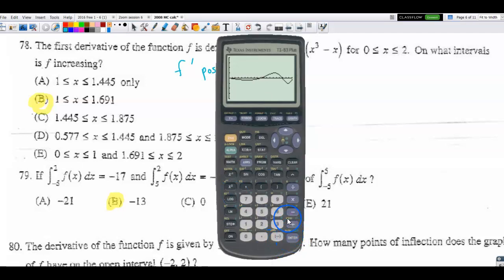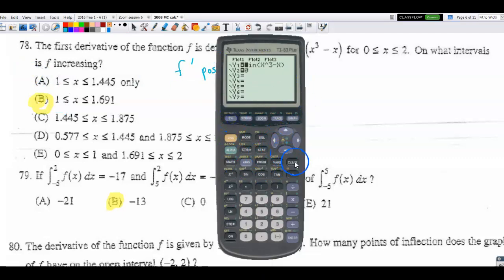Enter one more time. And I get an x value of, oh, maybe I already did it and I wasn't paying attention. I think I did. Enter, enter, enter. Yeah. So we start at 1, and that means that we're choosing between A and B. So I need that other point of intersection. So I'm going to do it again. Second calc 5. I'm going to move the cursor closer to the other point of intersection. It just has to be closer to that one. It doesn't have to be on top. Enter, enter, enter. And I get 1.691, which tells me I'm looking at letter B.